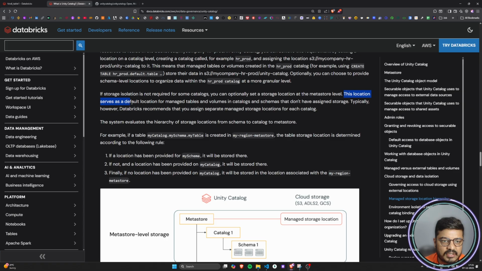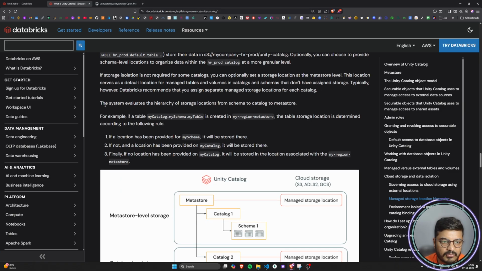This location serves as a default location for the managed tables and volumes in catalogs and schemas that don't have assigned storage. Typically, however, Databricks recommends that you assign a separate managed storage location to each catalog. Cool. That's exactly what I said right now.